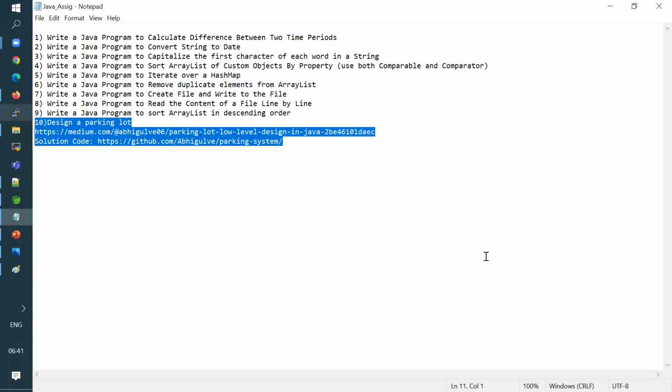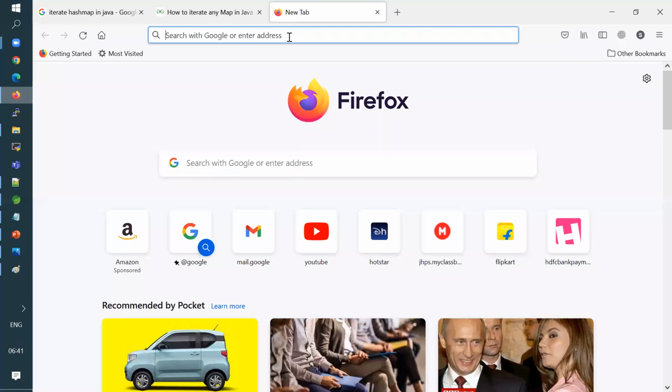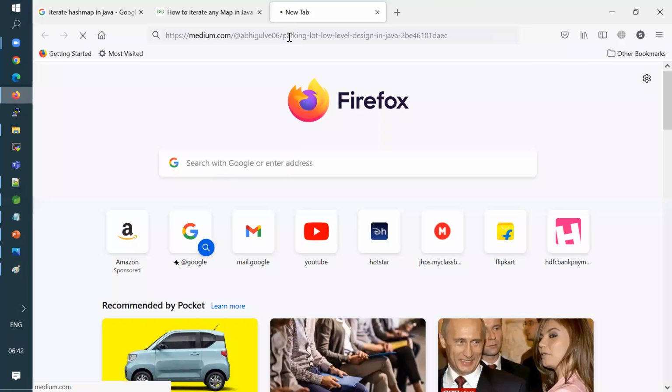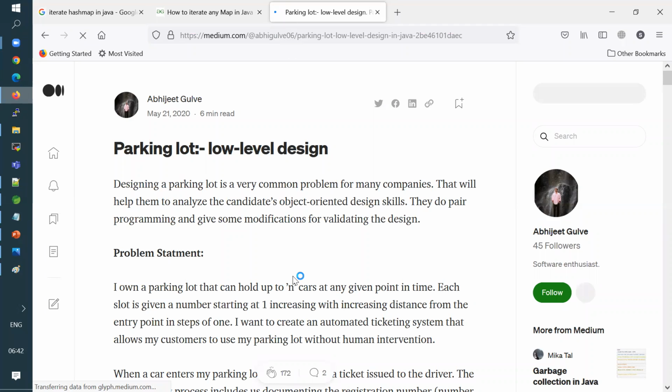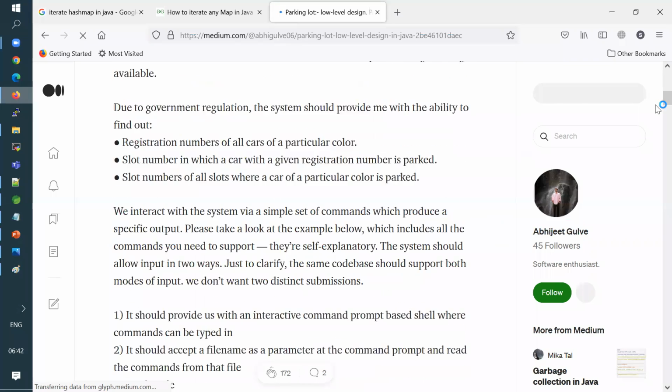Design a parking lot using Java, based on all the concepts we discussed from day one: object-oriented concepts, data types, variables, loops, control statements, classes, interfaces, and now collections, exception handling and multi-threading. You combine all these concepts together to develop this particular solution. If you do this, you will definitely become an expert Java programmer. I expect you to solve 20% of it, not fully, but if you take some approaches, then it's pretty easy.